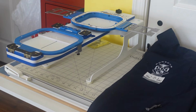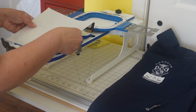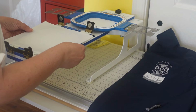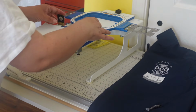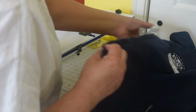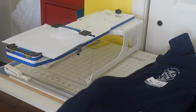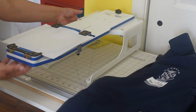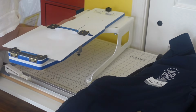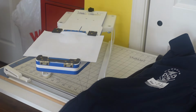Okay, I always use cutaway stabilizer on clothes. Anything that you know is going to be washed a lot, you want to make sure you use cutaway. Okay? There you go. So I got my stabilizer here. I'm going to open my jacket. Okay. This is the top of my hoop. Put this here. I'll grab it later. Okay, let me get this out of the way. I always like to use an angle when I'm hooping the jackets.